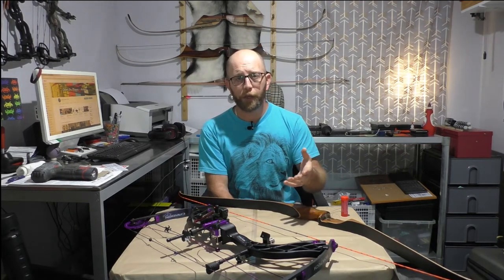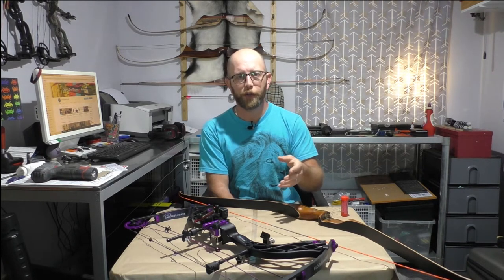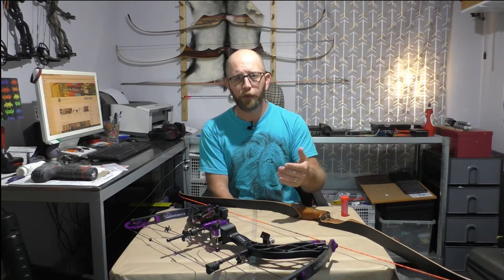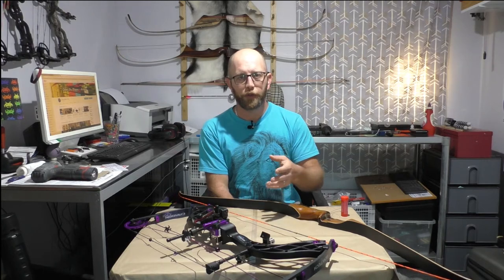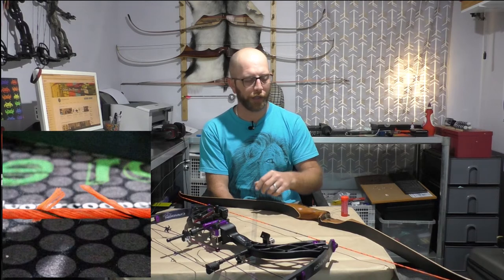So if in doubt about whether or not to wax your strings, probably best to just leave it alone, but there are a few signs that will show you that it is time to put a small amount of wax on your strings. Now, before I go into what those are, we'll talk a little bit about actual damage to the string. Generally, it's fairly easy to spot the difference between a fuzzy string or a string with a broken strand. Now, I'll put a picture in the bottom corner here for you guys to have a look at of what a broken strand on the string looks like.